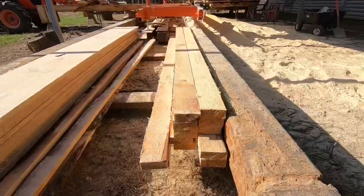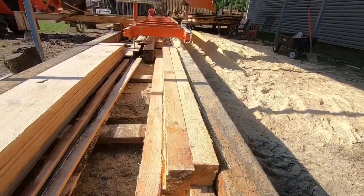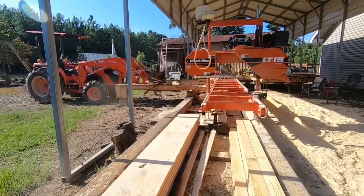guys, I got it all cut. What I ended up getting out of that log was 12 2x4s. Two of them are culls. Besides that, so they're actually 14 altogether. But two of them are culls, and I throw them in a separate pile. So I got 12 good 2x4s, 8 foot. That's what I got for slabs over there.